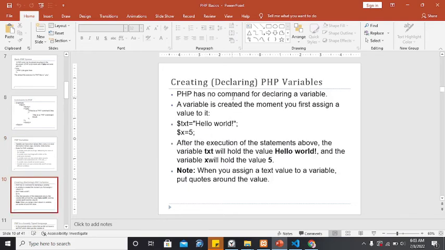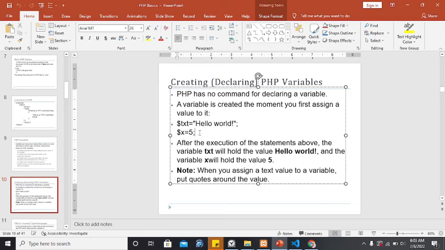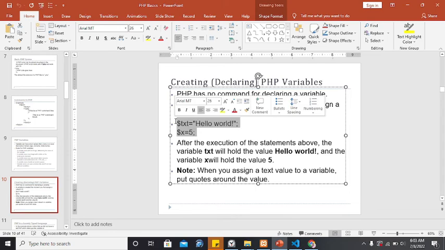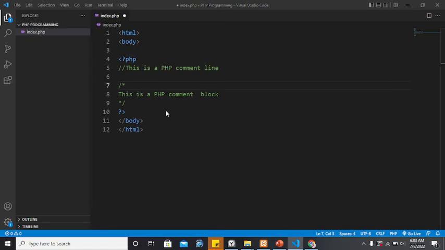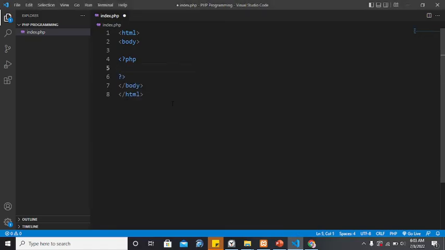So how do you create and declare variables? Let's remove our multi-line comment.